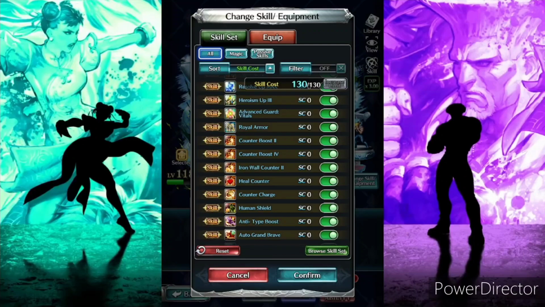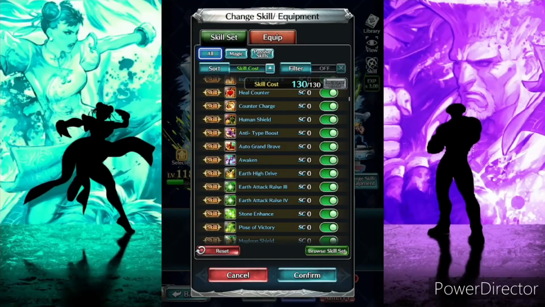If you did get the LR Ark from Guile's banner, then you can use Counter Boost 3 on Guile and it increases counter damage by like 75% more, so that's just insane. Make sure to benefit from those counter boost skills and anything that increases the specific element damage. Also, another thing about counter is it works similarly to physical attacks, because it will scale off of strength, and having higher strength will increase the damage of the counter a bit, but it's not as important as the damage modifier skills.